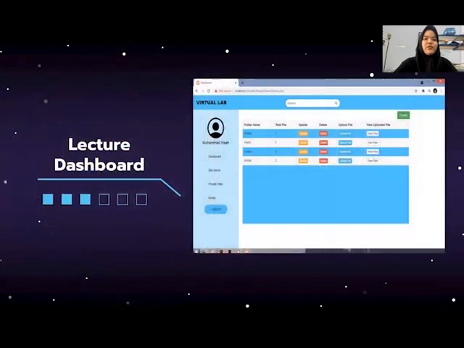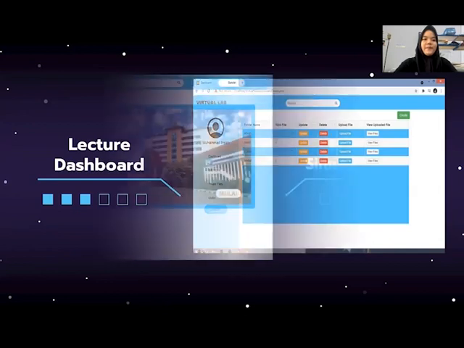Then this is the dashboard for lecturers. This page is the start page for lecturers after logging in. It is very easy to use. On this dashboard, lecturers can start uploading practicum assignments for students and all other things needed for practicum or learning. The uploaded assignment will later be connected with the students concerned in accordance with the lecture arrangements.